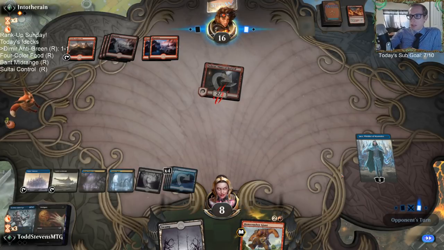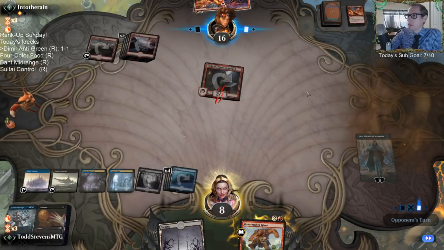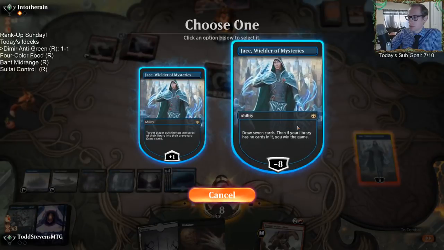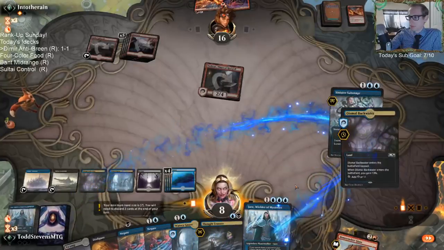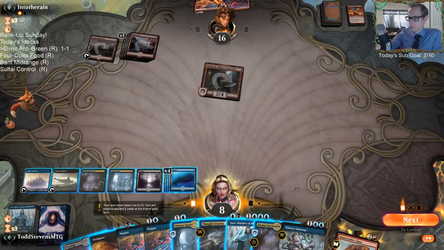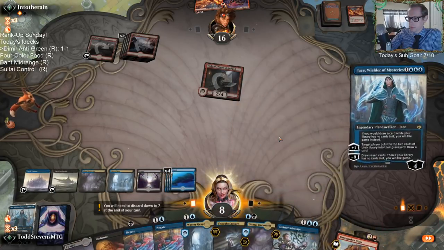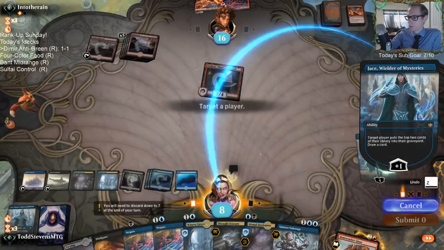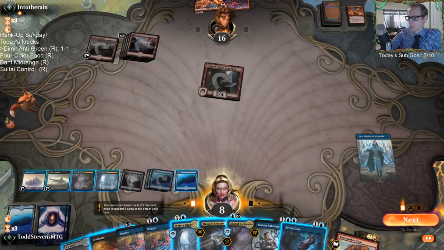I just have to block, though, I think. Told you I could figure it out. Dang. Nothing to kill this Torbrand. We can figure a way out of this. Let's think this through. All right, that'll work.